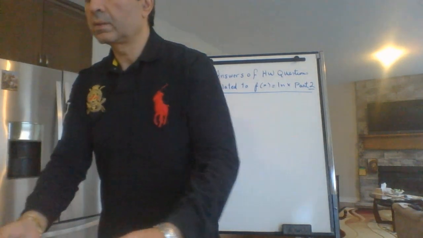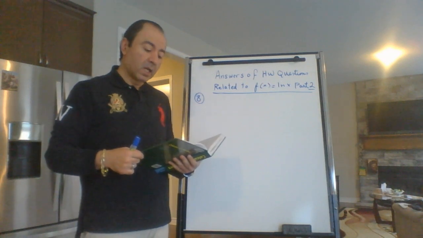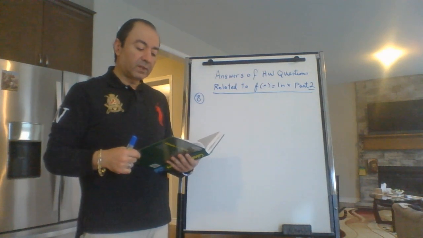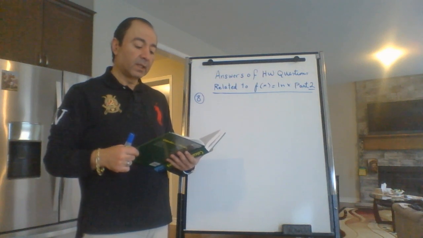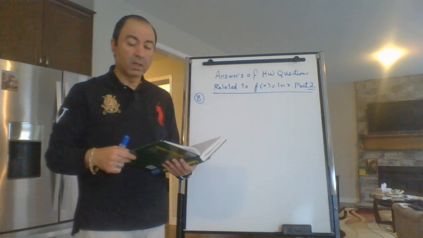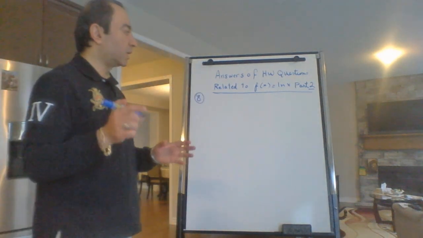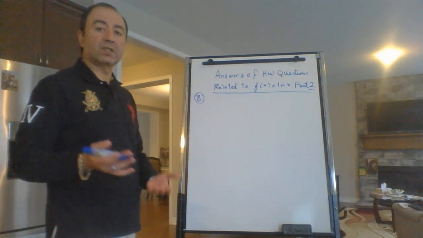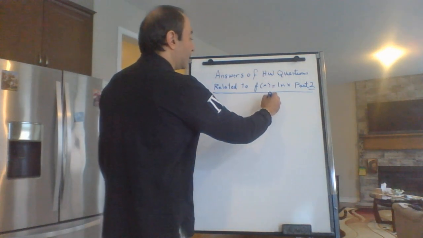So I read the question. The question says, determine the equation of the tangent to the curve defined by y equals ln x minus 1 that is parallel to the straight line with equation 3x minus 6y minus 1 equals 0. In general, with this kind of question, we need to understand what they are asking us.